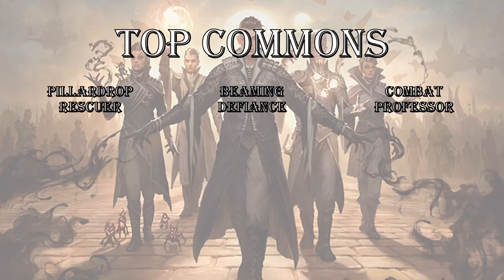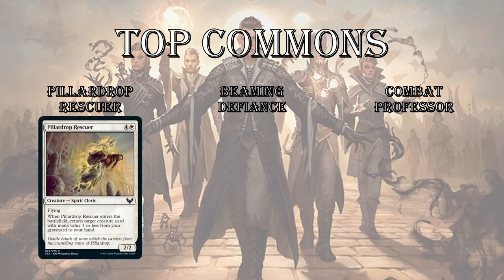All right, top commons. This is going to be the most relevant for limited, I think. Pillardrop Rescuer. 5 mana for a 2/2 flyer. Not great, but it is an evasive 2/2 flyer. The best part of this card is its ETB effect. Return a creature card with mana value 3 or less from your graveyard to your hand.